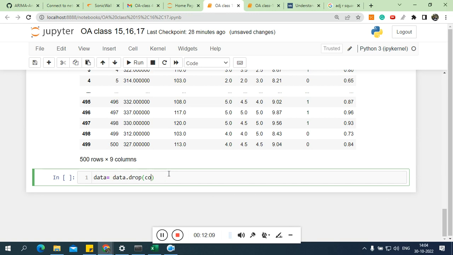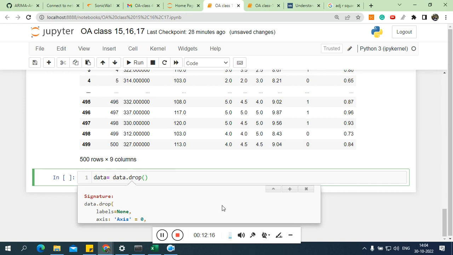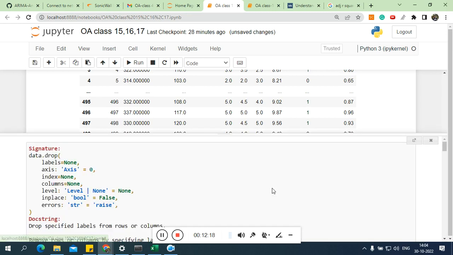When I use this drop function, use Alt Tab and there you will get the details of what you need to do. Column is none, so right now by default it will not drop anything. But when you use column is equal to something, then it will drop that particular one.